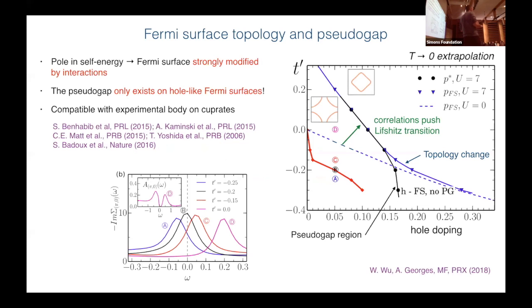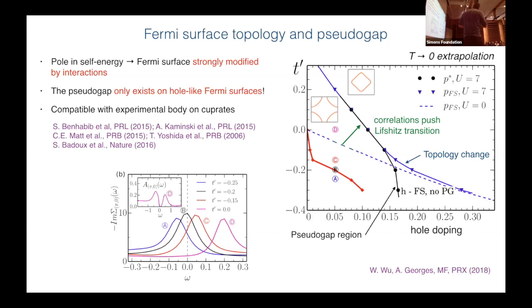If I think about a non-interacting system, there are regions in this phase diagram where the non-interacting Fermi surface is hole-like, and others where it's electron-like. And that is that dotted line here. Below that line, the non-interacting Fermi surface is hole-like, and above that line, it is electron-like. That is without interaction. Now, we introduce interaction in the system, and the first thing we see is that that dotted line here is very renormalized. It becomes that blue line here.